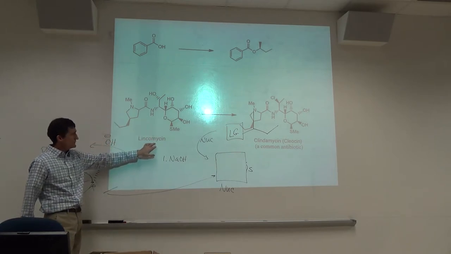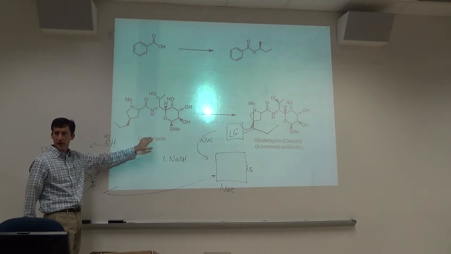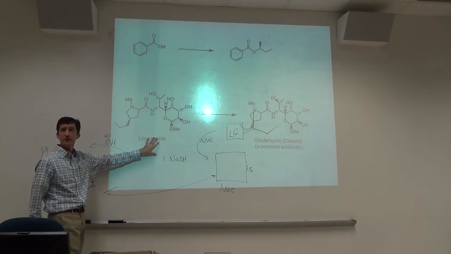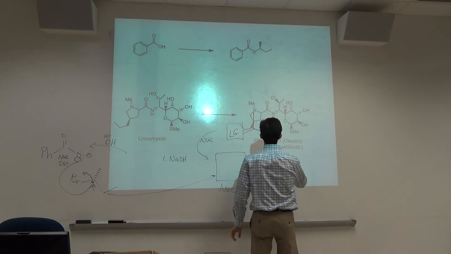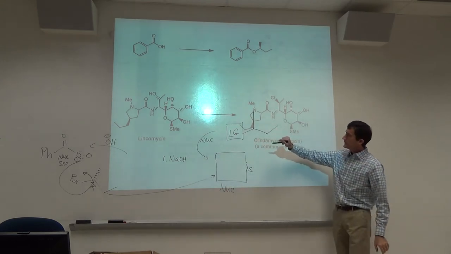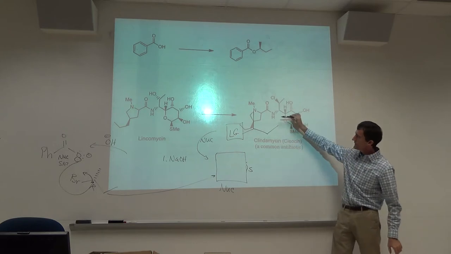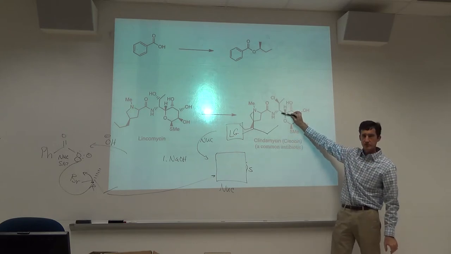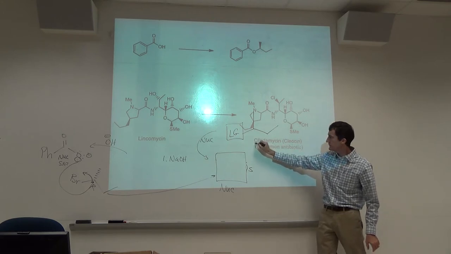agent that was discovered in some microbes that grow in the soil. It was discovered in Nebraska. I'm not going to tell you what city in Nebraska it was discovered in. They later found if you convert the OH to a chlorine up here, this compound has better antibacterial properties, and they call this clindamycin. I'm not going to tell you why they begin it with a Cl.